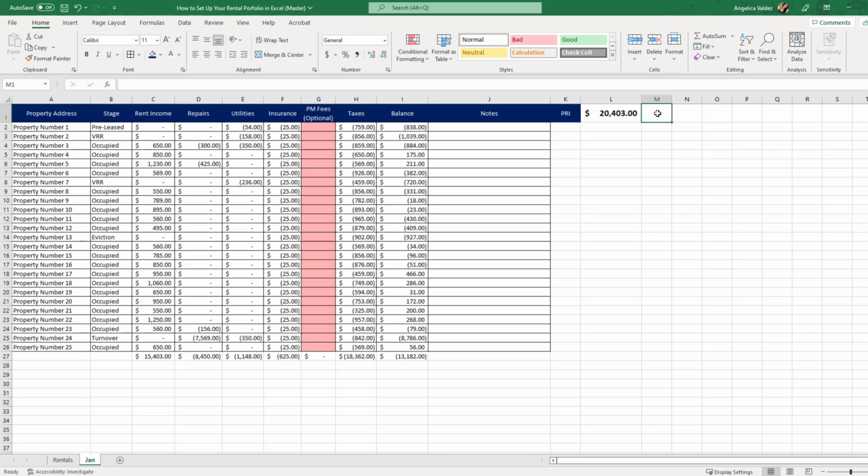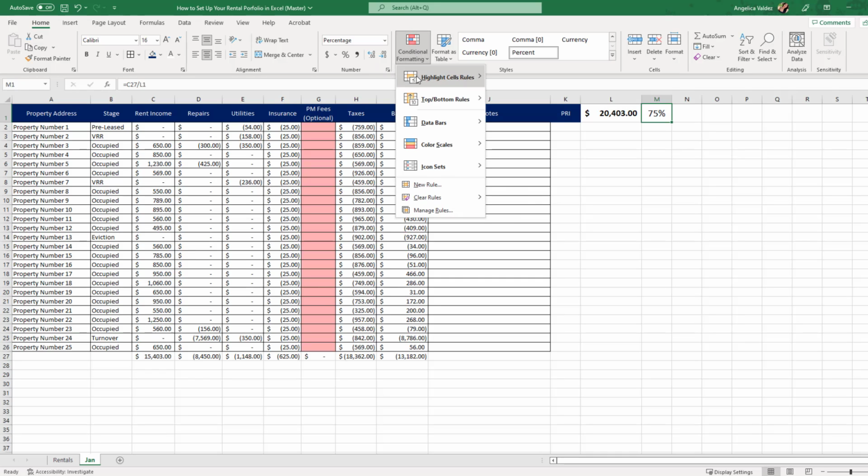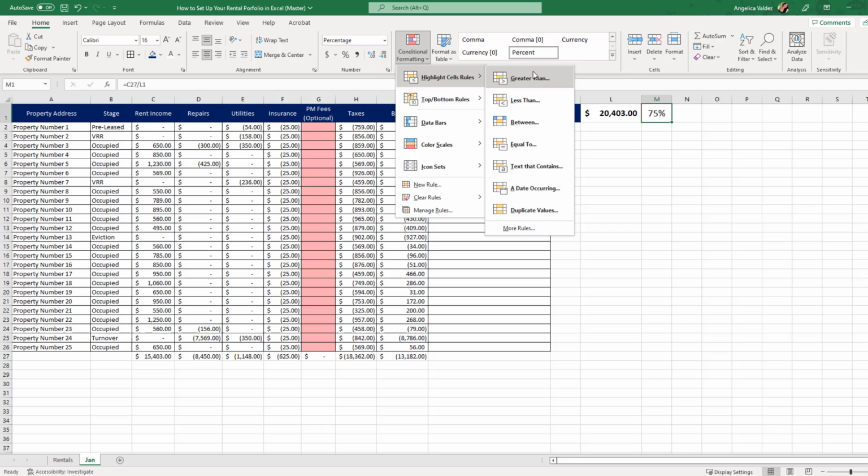In the cell right next to it, we're going to do the equal sign, and we're going to take our actual rent income we received divided by our new PRI number, which is L1. Now we're going to format our cell into a percentage, and get it nice and centered on our cell, and I do want this to be a little bit bigger. Then we're going to go into conditional formatting, and we're going to give ourselves some rules.